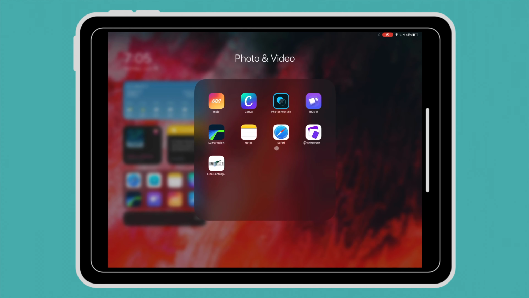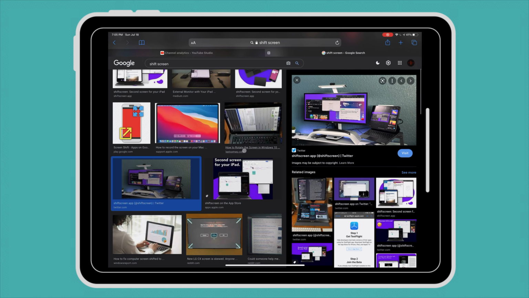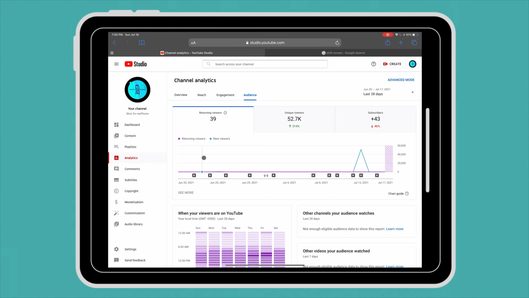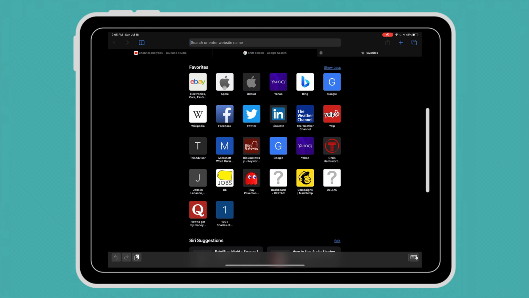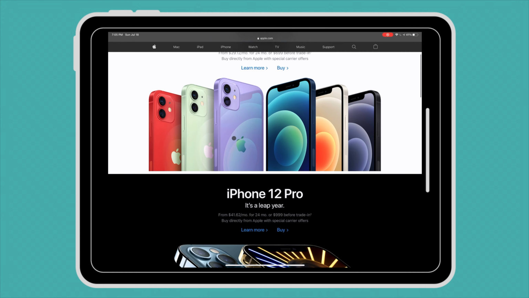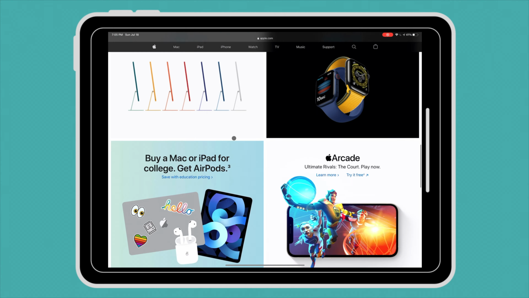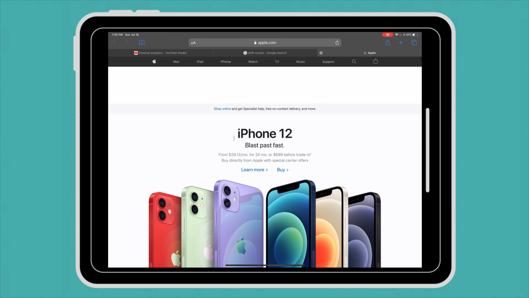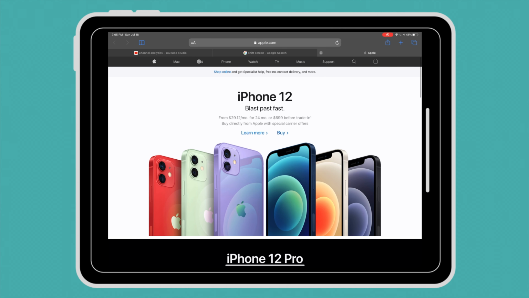Staying on the simple train, next up is Safari. Again, another stock Apple app, but I've always found it works great. Internet browsers in general are so underrated. I prefer that over using apps for certain things on my iPad. I use this to find B-roll images for some of my videos, and it's just full of info. I use this for my eBay instead of the eBay app, but I still prefer the YouTube app on the iPad.